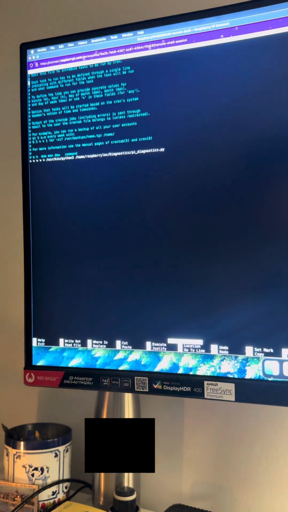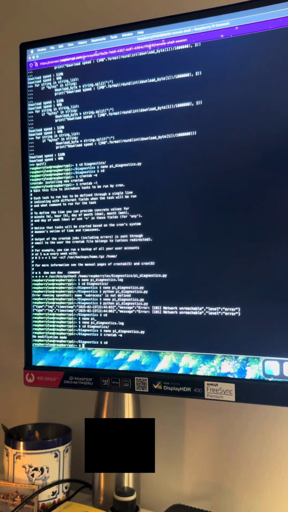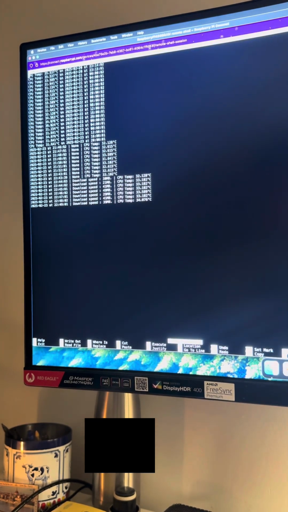I have this job over here which basically runs my Pi script and writes those diagnostics down into a Pi diagnostics file. And now every minute, because the job is set to run every minute, I get some data. As you can see, before I only used to log the temperature of the CPU, which is actually a mix of CPU and GPU.